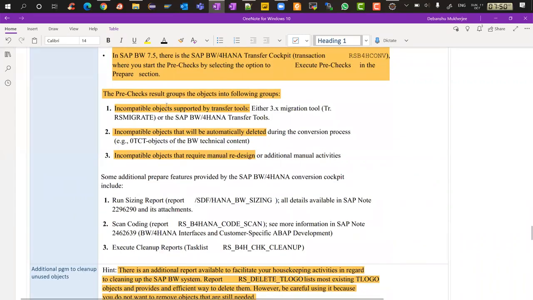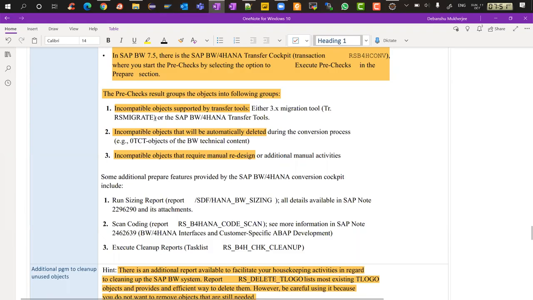The pre-check result groups the objects into the following groups: incompatible objects supported by transfer tool, incompatible objects that will be deleted automatically, and incompatible objects that require manual intervention. So incompatible objects supported by transfer tools are handled by 3.x migration tools like RSMIGRATE or the SAP HANA transfer tool.